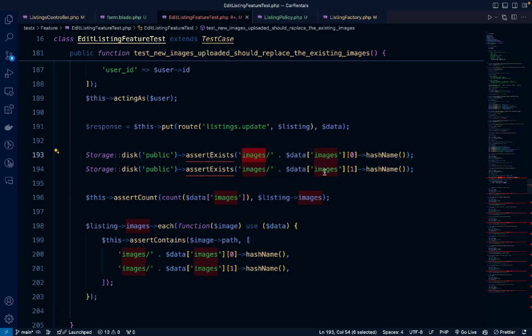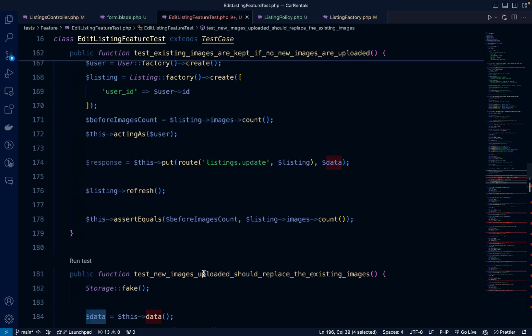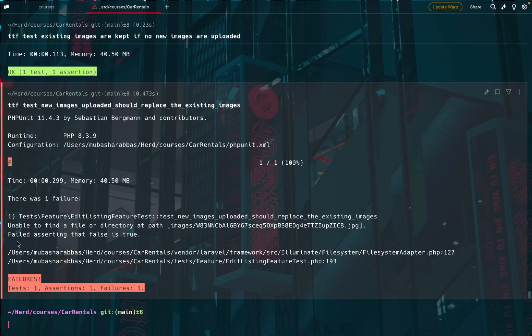So we want these images to be available there and here. The images should be as many as there were. So let's try and run this, and I think this will fail.